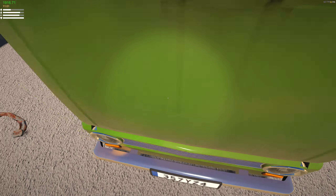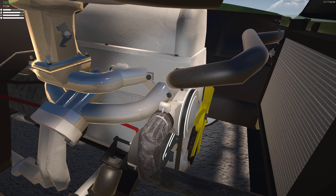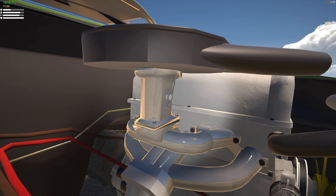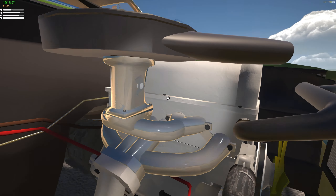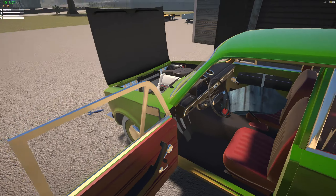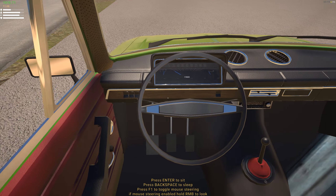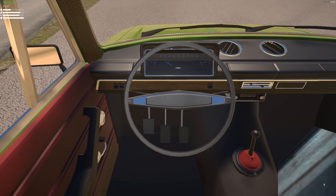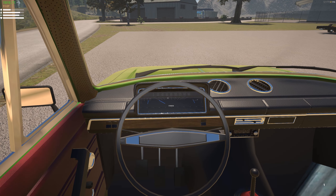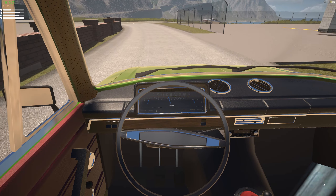There we go, let's come in here. Are you listening? Can you hear it? Okay so it sounds pretty good, let's rev it a little bit. It seems to run well, at least it sounds pretty good. Let's take it for a little bit of a cruise around the lot. I want to see if I notice a difference with the crank pulley and timing off. What we could do is let's do a zero to 60 test.